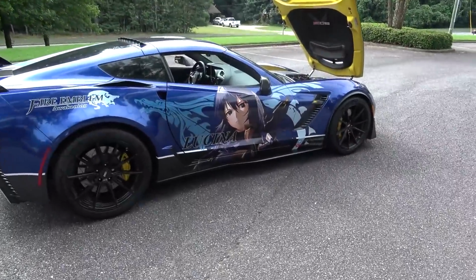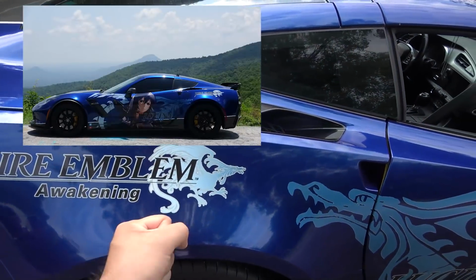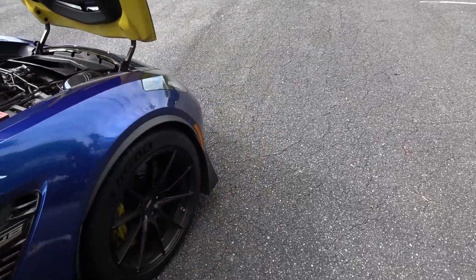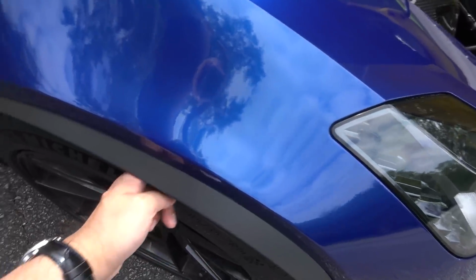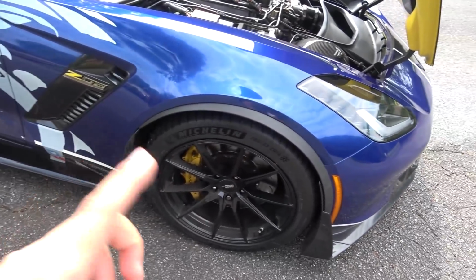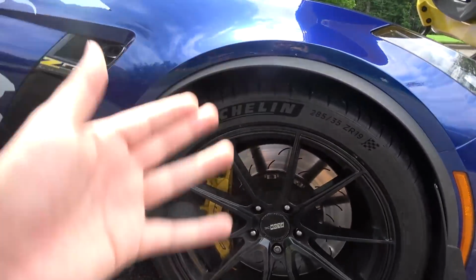On a finishing note, some of you guys may have noticed my fitment looks a lot better. I used to be able to fist my rear wheel well. Not anymore, it's only 2-finger fitment. And the front, I used to be able to do 4-finger. Check this out, only 2-finger. So I moved up the sidewall yet again. I'm actually higher than stock ride height right now. So I did not lower my car, I actually just got taller tires.